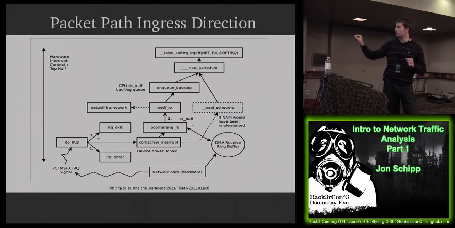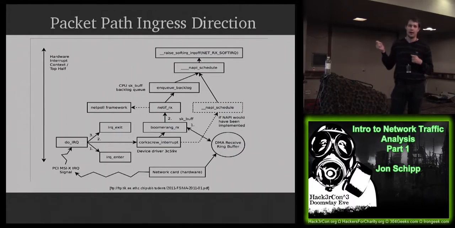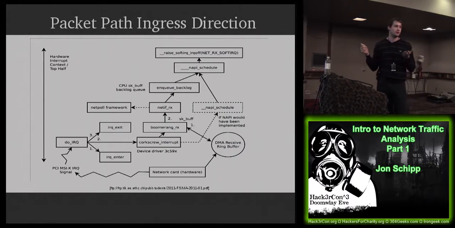If the new application programming interface is on your system and you're using that, then you'll pass the backlog queue toward the top where it says enqueue backlog. If you ever did operating system tuning, when you use sysctl net.core.netdev_max_backlog or something similar and increase the value, you can hold more packets and reduce your number of losses for a packet capture. Well, if you're using the new application programming interface, you're bypassing that enqueue backlog, and that really doesn't help.